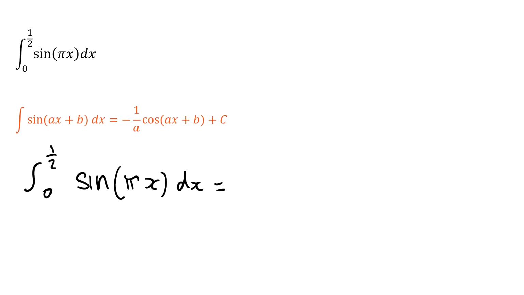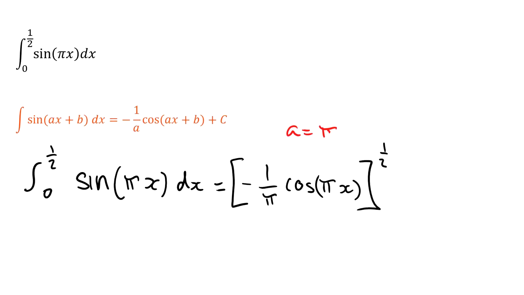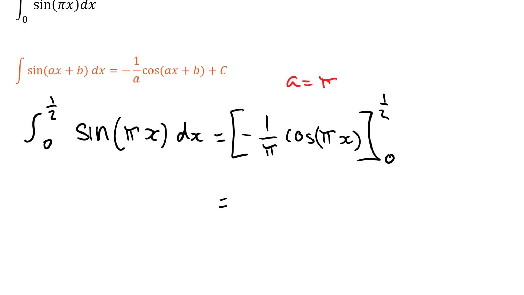we know that can convert. Just take note that a is pi in this case, so we can convert it straight through, so we get minus 1 over pi cos pi x, and then we have a half and 0. So if we substitute these in, remember large comes first, so minus 1 over pi cos pi times 1 over 2 minus, I'm going to put some squares here just so I know each section.